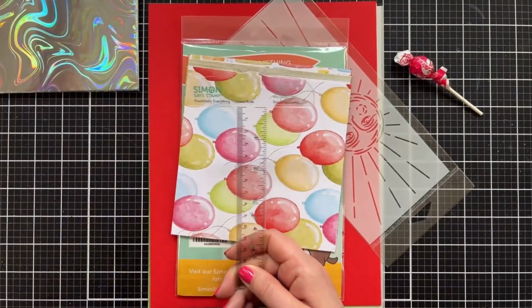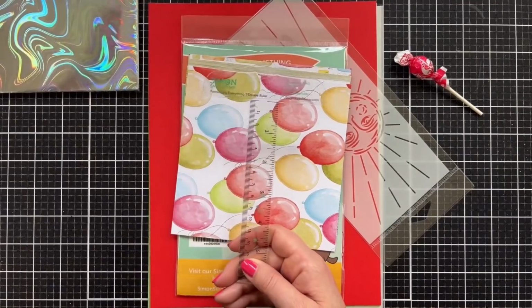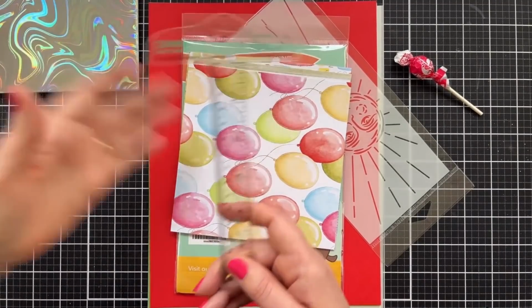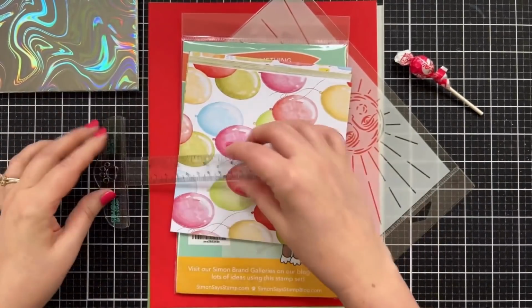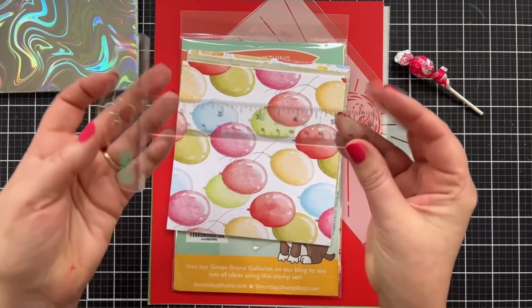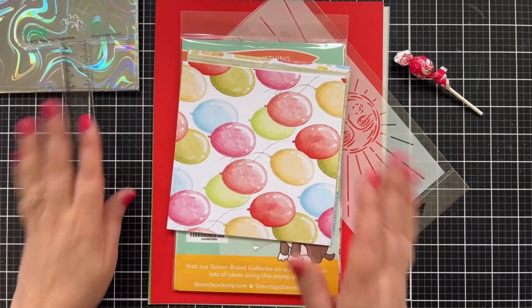That's amazing. I do have one already, and I have been using the heck out of this thing. So if you don't have it, you're going to love it. It's got this cool lip so that you can pop up against things. And if you do have one already, well, then you're going to get another one. And I think that is so cool.